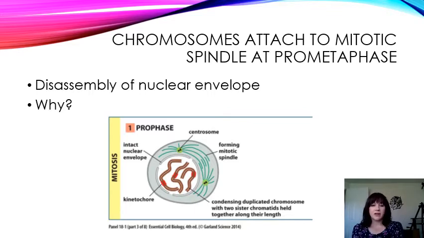The mitotic spindle, those microtubules, they need to get access to the chromosomes. If the chromosomes are protected inside the nucleus, and the centrosomes are forming outside in the cytoplasm, it's a barrier that they can't get into. So the nuclear envelope has to be degraded temporarily during M phase so that the centrosomes can grab onto the DNA and pull them to opposite sides of the cell.